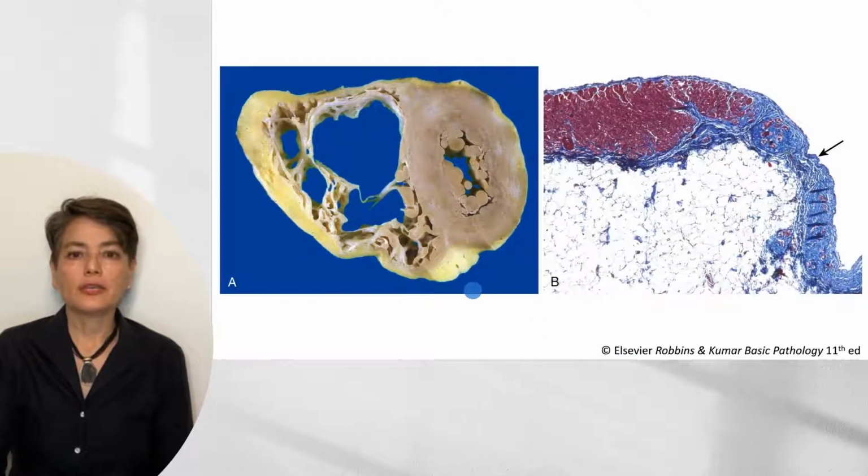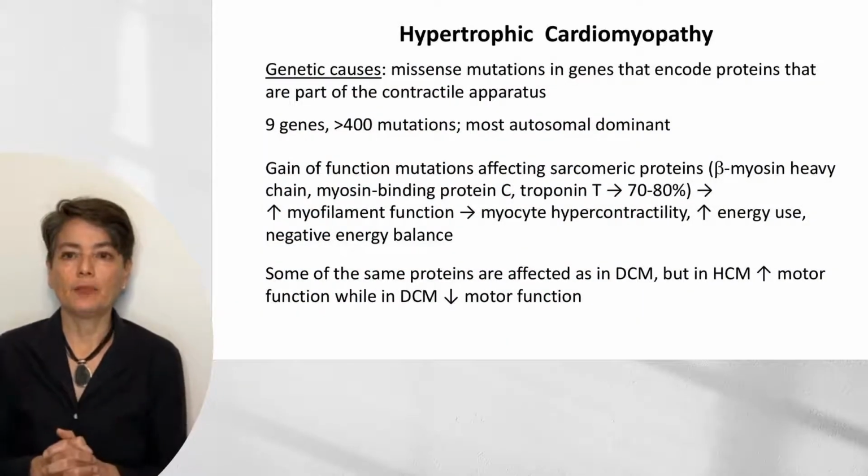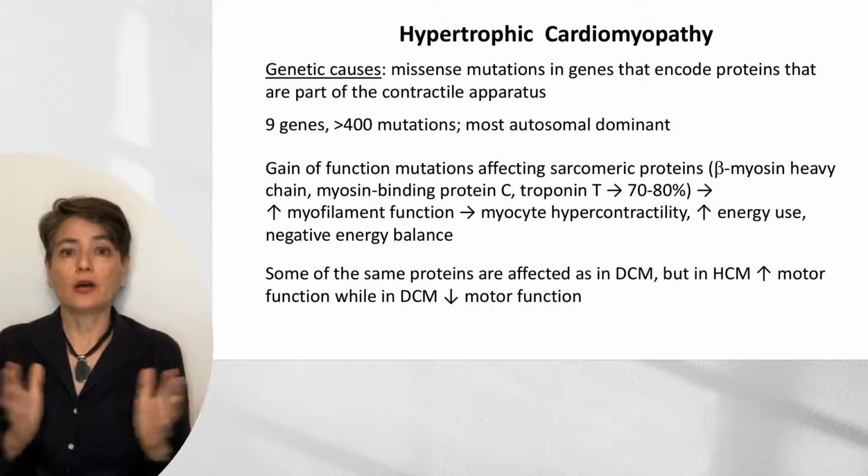So here's a gross image. You can see this profoundly dilated right ventricle with mostly fibrosis here. We don't see a lot of fat here in the wall. This left ventricle looks perhaps a little bit hypertrophic. You can sometimes see some changes in the left ventricular wall as well. Microscopically, again, a Masson trichrome stain with the muscle in red, fibrosis in blue, and then we have this fatty replacement as well.